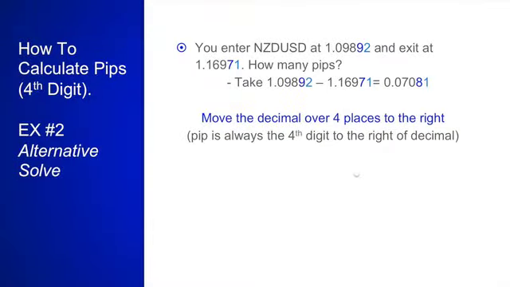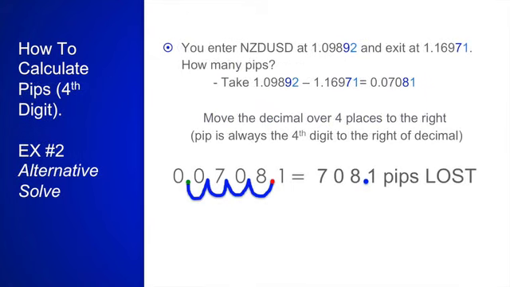And now for my favorite type of way of solving a problem. Remember, once you've got it solved, just move the decimal over 4 places to the right. Simple. Here's an example. Take 0.07081, slide the decimal over, 1, 2, 3, 4, and there you go. Honestly, the reason why I like this is I can just look right at my phone and see that decimal and mentally see myself sliding the decimal over. But for those of you who like to use your calculators and divide, that's another option.